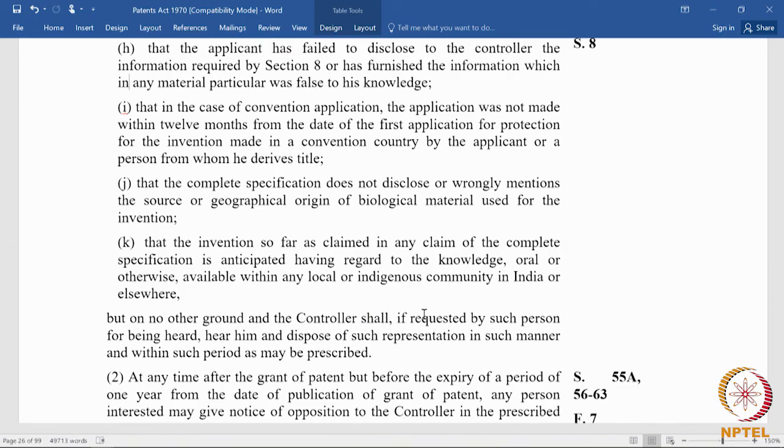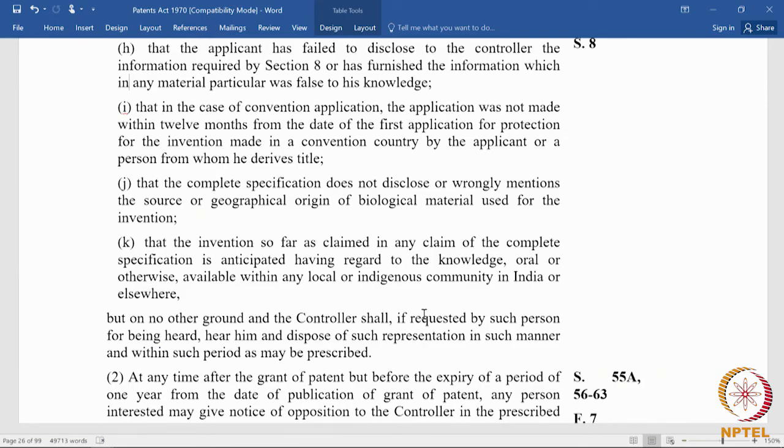For instance, if there are more than two inventions in an application, what we call the unity of invention is violated, it cannot be a ground for opposition. You can always bring it to the notice of the controller, but you cannot get a patent rejected on that ground. Why? Because that is something which is remediable. You can correct it. It is a mistake you can correct. The patent office will allow you to correct it. There are two inventions in one application, patent office will say file a divisional. But that cannot be used because it is not in the grounds listed.